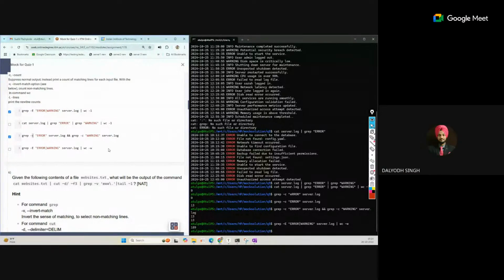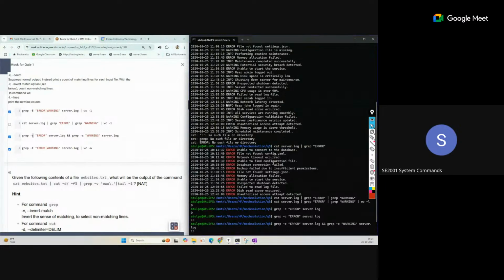Why is the fourth one wrong? Because it gives us the word count, and a log file contains whatever information. A log file contains the complete information about what actually happened in the server. If any error comes, some timestamp will be there, a code will be there, the type of message, and then the detailed message.